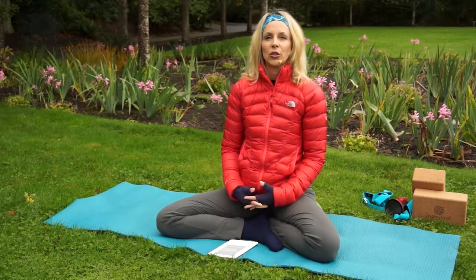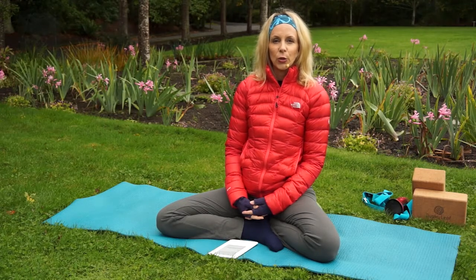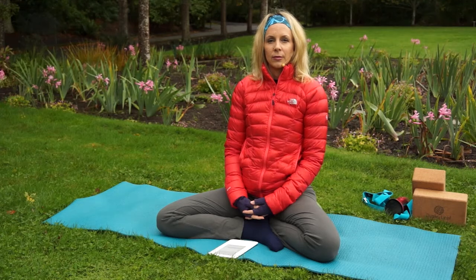So the first thing I want you to focus on is your breath. Without needing to fix or change it in any way, just notice what's happening with your breath right now as you breathe in and out through your nose. Just be curious about your breath.